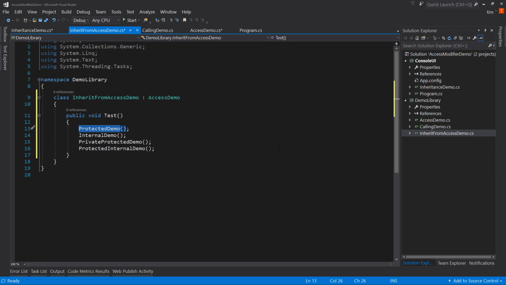Now, here's my personal view on what I have seen. Typically, the most common, as you probably know, are public and private. Public, because we have these libraries that other objects or other projects need to call. Therefore, we have public methods so they can call it.